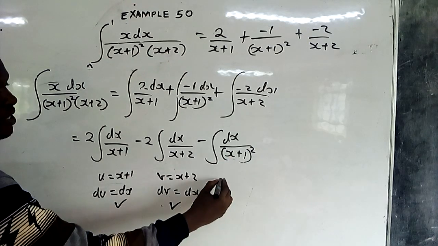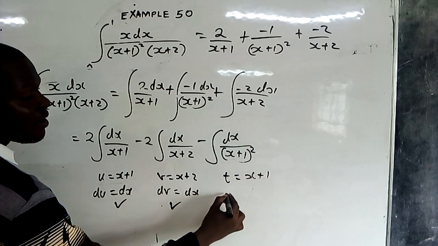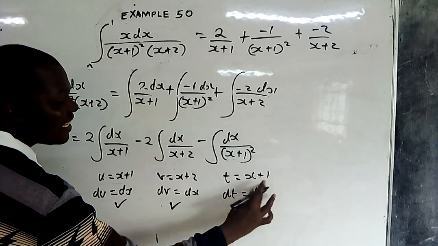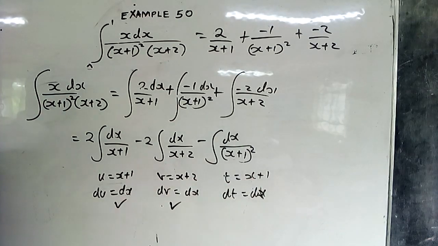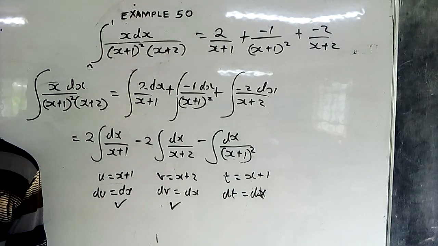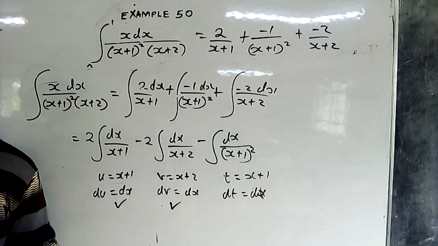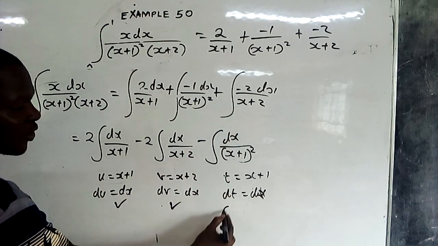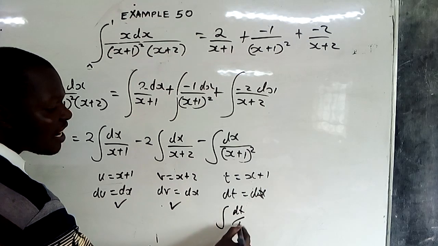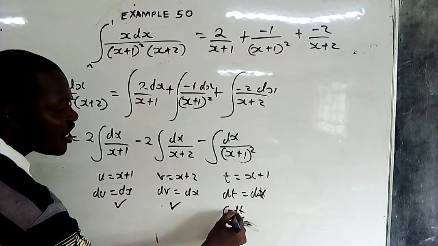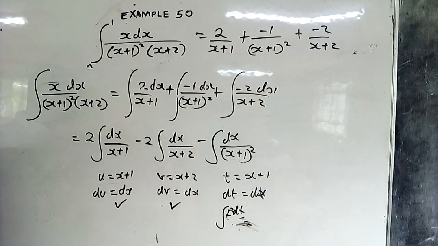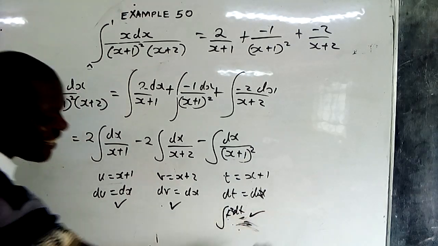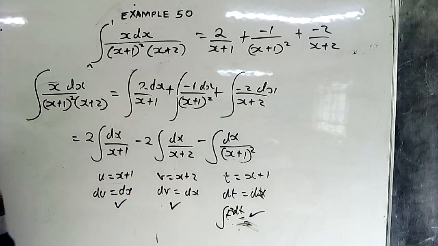If you let t be x plus 1, meaning dt is equal to dx. If you differentiate t with respect to x, you get dt over dx is equal to 1, isn't it? Meaning dt is equal to dx. So from here, what do we have? We have dx is dt over t squared. But t squared means t raised to negative 2. See, that is a polynomial. Meaning algebraic substitution is working for everything. Are we together? It is working for everything.